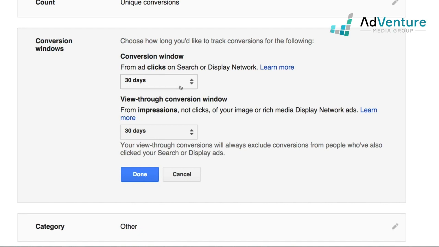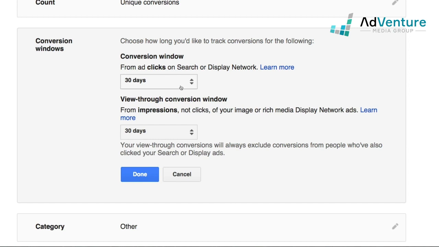So if a person becomes aware of your company through the ad, and you feel that after 30 days they come back to your site, it was likely because they saw something on Facebook and not because of your ad, or it was likely due to a Twitter post, or it was likely due to some SEO that you've been doing, then you would want to cap your conversion window at 30 days. And I think 30 days is usually a fair and pretty healthy, safe bet.